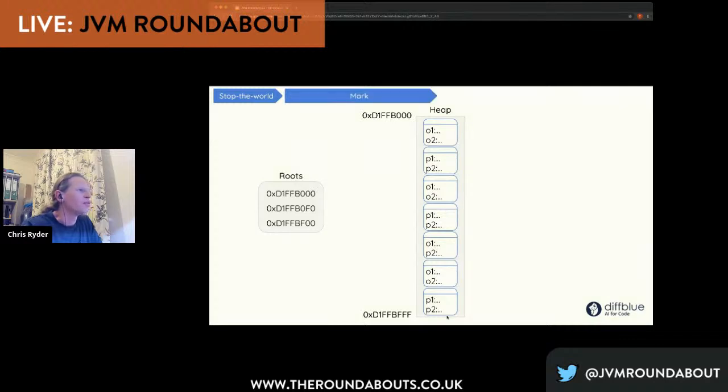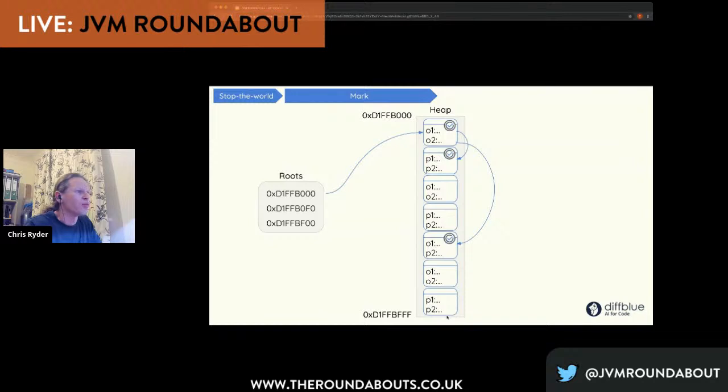And then you do a mark phase. In the mark phase, what you do is you look at each of the roots in turn. In this case, we've got the first root here. We look at this, and you stamp that object with a mark to say it's still alive. And then for each object field, reference field, whatever you want to call it, in that object, you go and mark each of those. So this O1 field, for instance, points to this object, so you mark that. The O2 field, let's say, points to some other object, so you mark that.